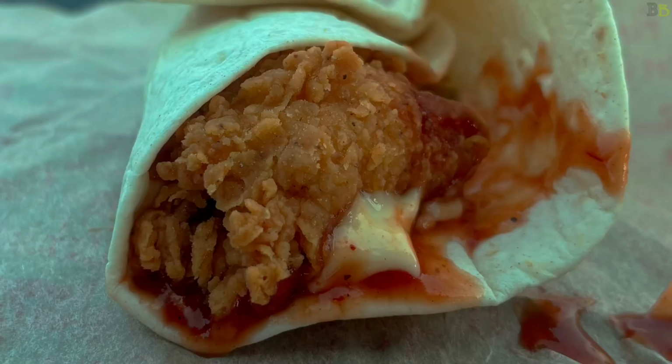But the flavor of the honey barbecue is really good with the chicken. I will say you can tell these are the extra crispy tenders on there. They are very, very crispy, which is good. This one is just kind of delicious with the honey barbecue on the chicken and the wrap. I didn't get the mayo too much. It added some creaminess, but thankfully I didn't get a lot of the mayo flavor. It had a good amount of honey barbecue on there, so that covered it up. And the honey barbecue with the pickles and the chicken was also really good. So even though this is the wimpiest little one, it did have some flavor.